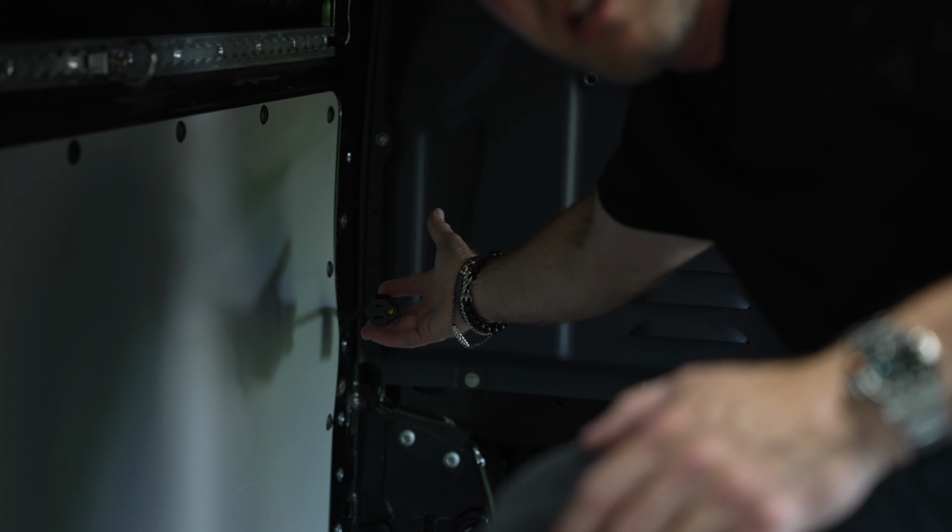But it is close enough to where I can now, since yesterday when I had this installed, run an extension cord right out of the outlet there at the office door out to the van, let's just say on Friday evening or Friday afternoon, into here. I'm gonna show you obviously inside the van, to probably a power strip on the back side of this to all the things that need to be charged. So now I don't have to bring them inside anymore.